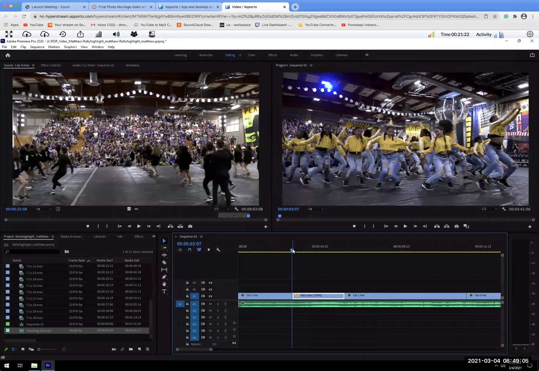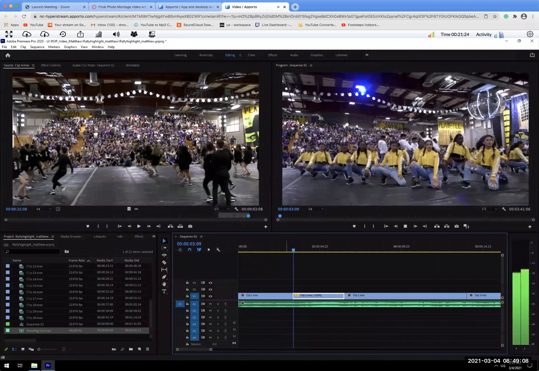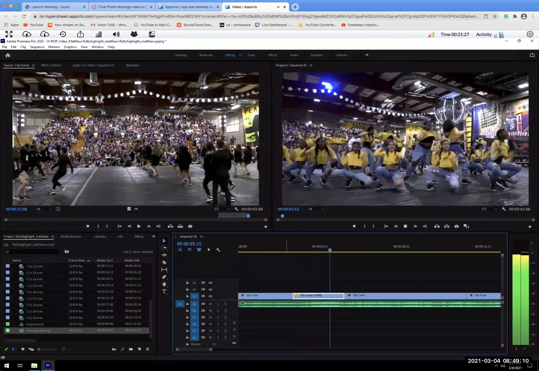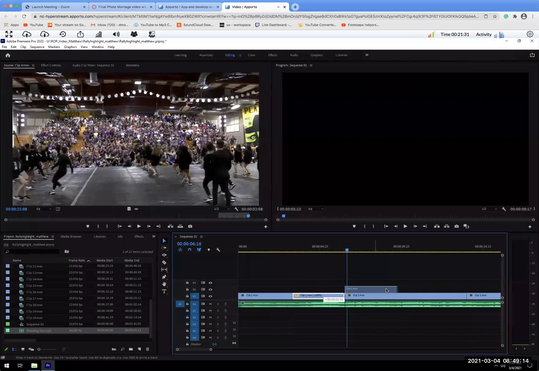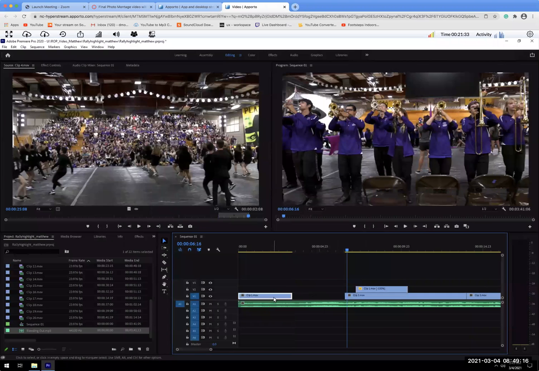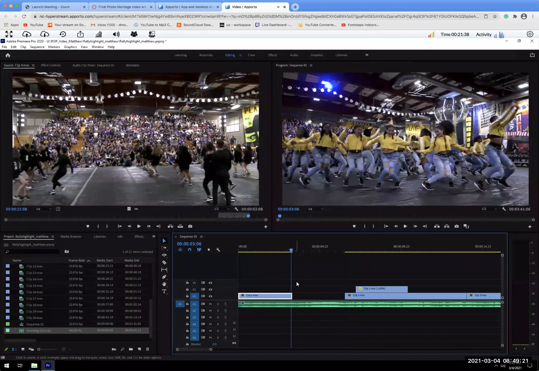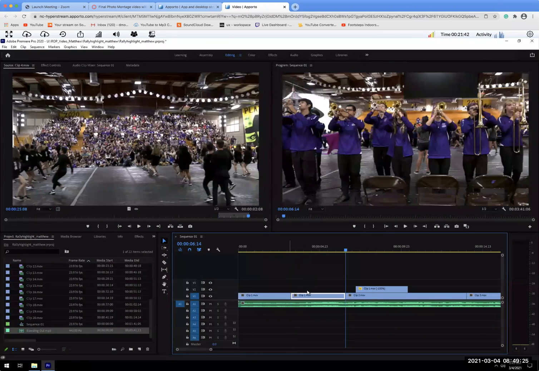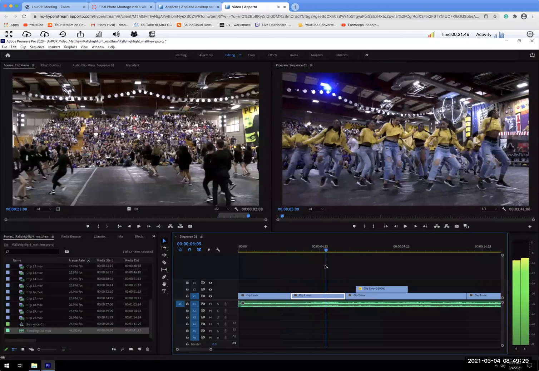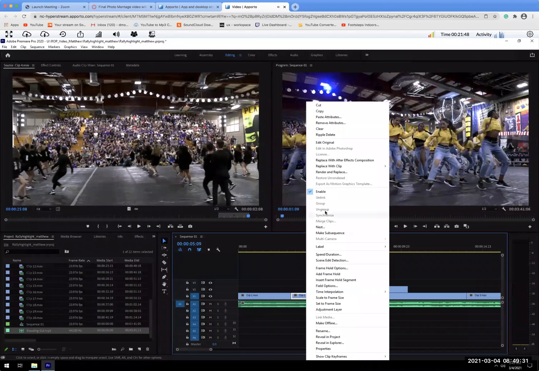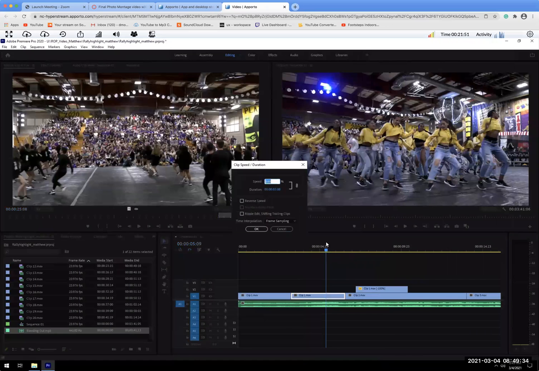But right now I'm going to reverse it. Okay, so basically you got here, and that clip went backwards. You can probably see it better if I do this. I'm going to make a copy of this clip. And then I'm going to paste it. So I got the same clip now. And so if I then right click or control click, speed and duration, reverse clip.